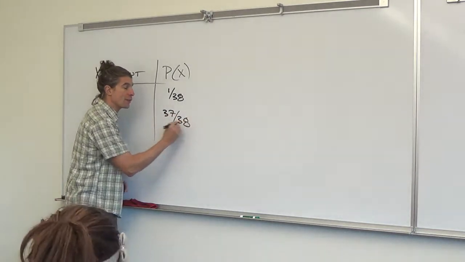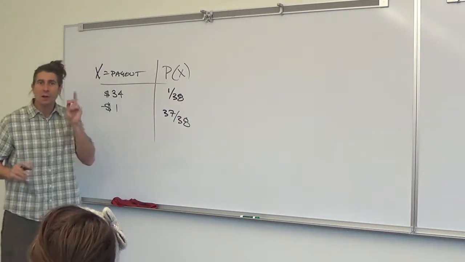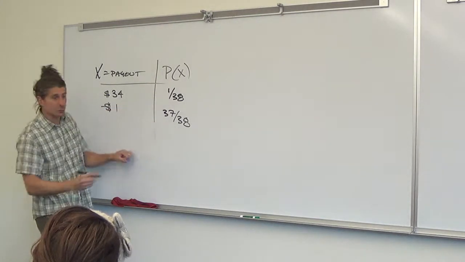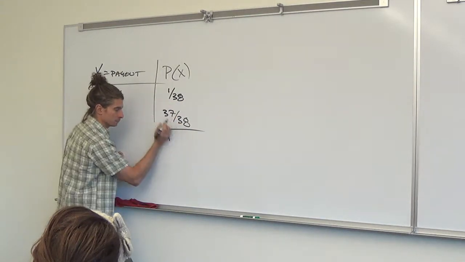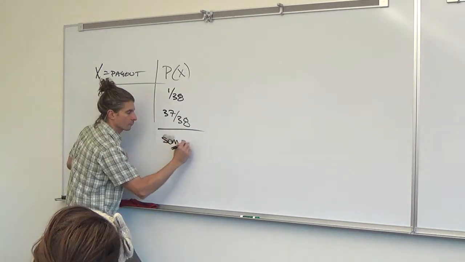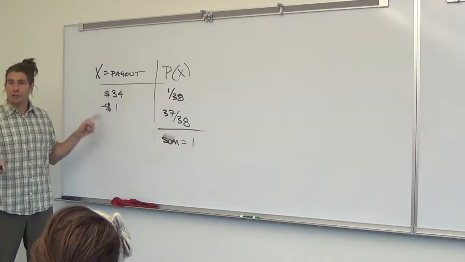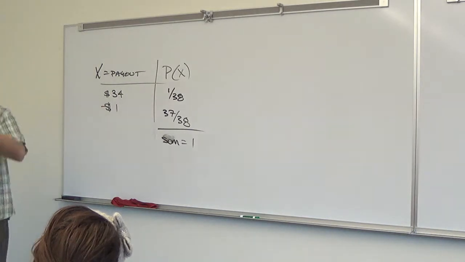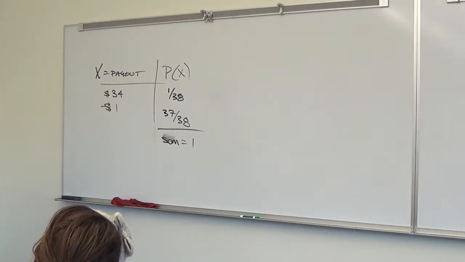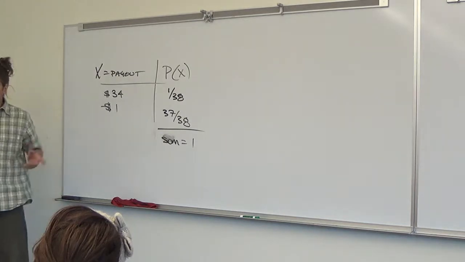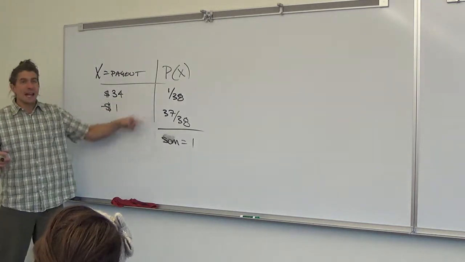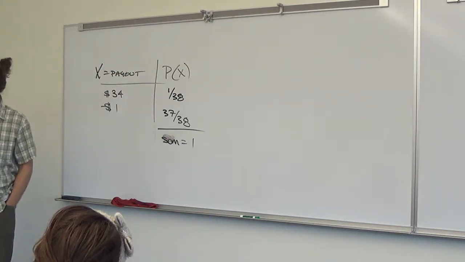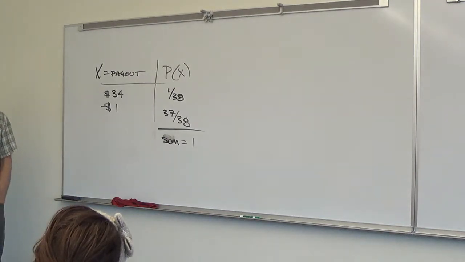Yeah. Now, one thing you can always check: in order for this to be a proper distribution, these have to sum up to 1, because either you win or you lose. Those are the only two things. Unless the ball jumps out of the table or something, but that doesn't count. It's a do-over. It's a mulligan. So you're either going to win or you're going to lose. The probabilities have to sum to 100%. That's one thing we'll get into a lot in 243, those of you making that journey with me. Cool? So that's the distribution.